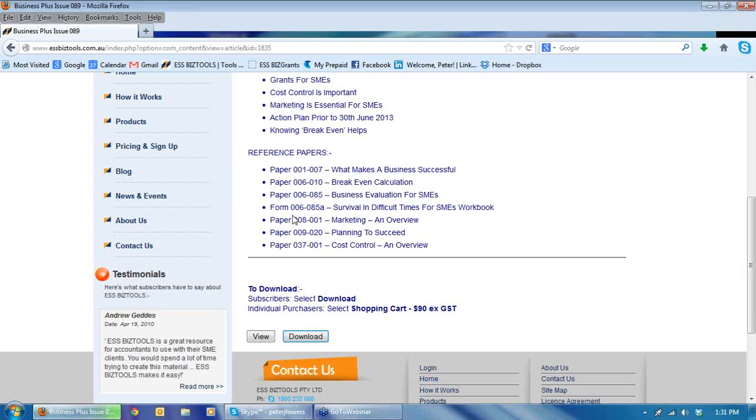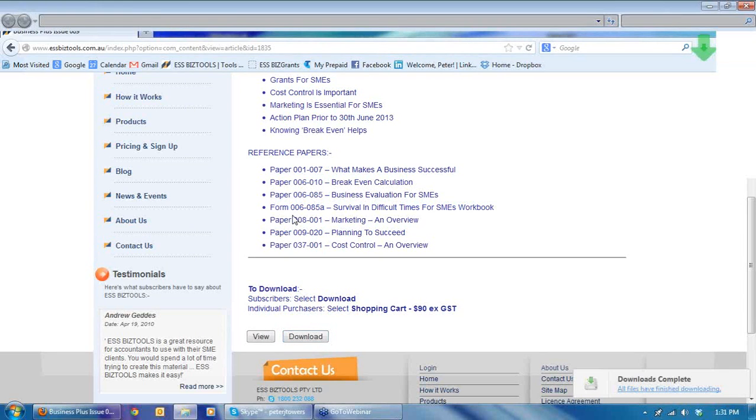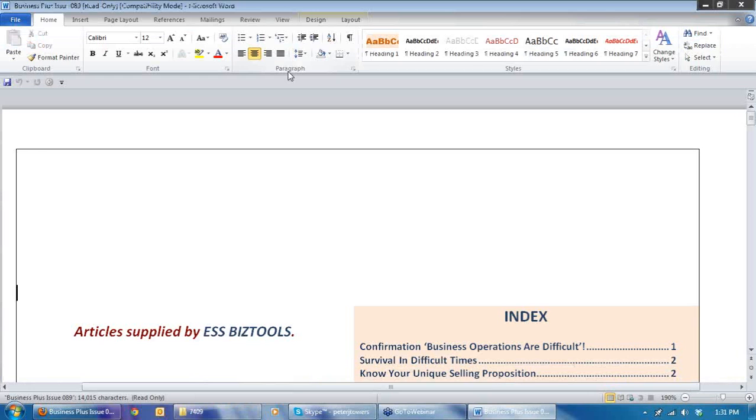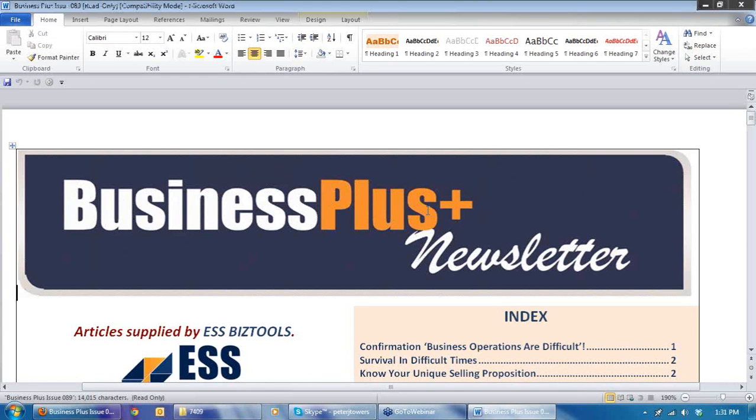Obviously you're then responsible for whatever's included, but if you ever have any thoughts on items to be included in the newsletter, can you please let me know? Send them through and I'll try and write something on it. Because sitting here every month trying to work out what to write on can become a bit difficult at times.